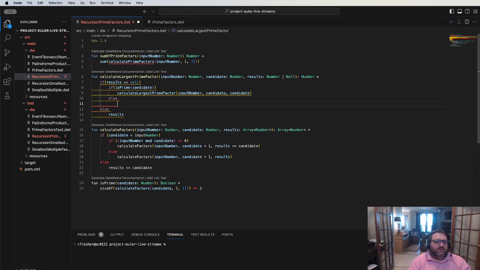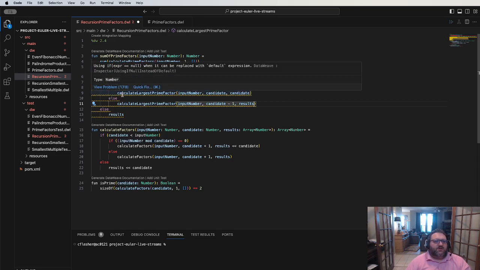Else, calculate largest prime factor, input number, candidate -1, results. If results equals null, okay, so what's this say?